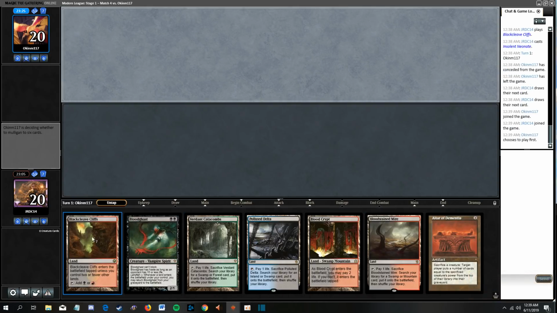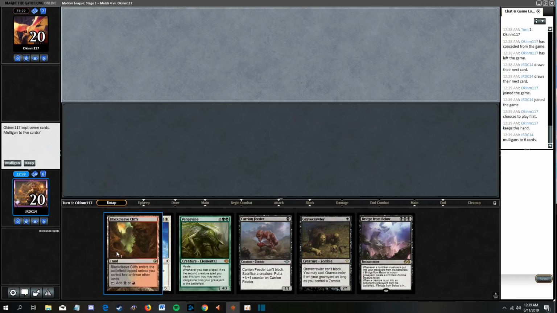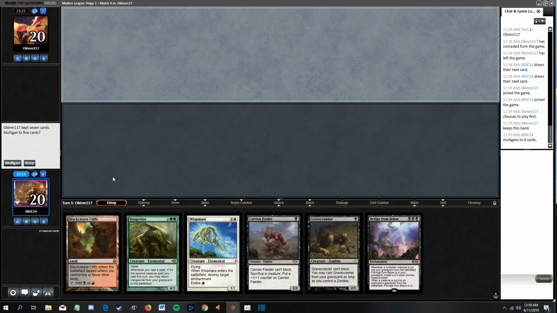This hand is an easy mulligan. Doesn't do anything. We got a Bloodghast with a bunch of lands and an Altar. Although, we can keep reoccurring the Bloodghast, which is something. This hand's super crappy, too. They kept 7.